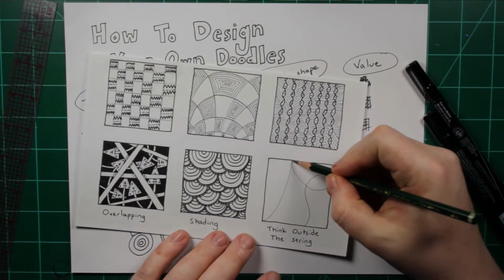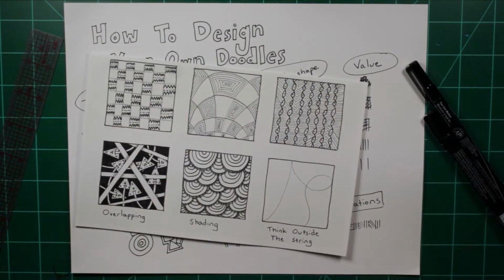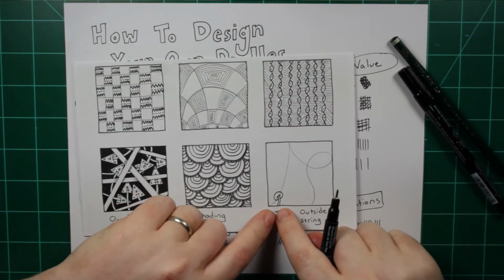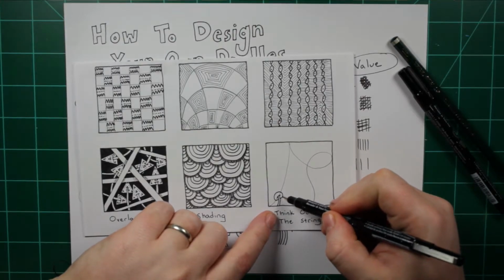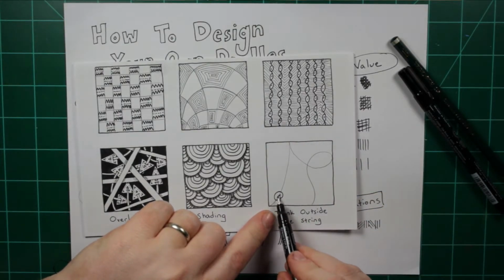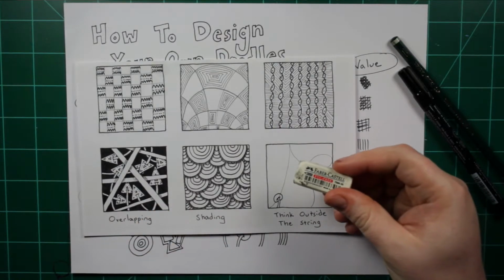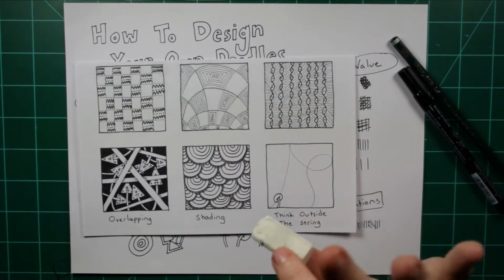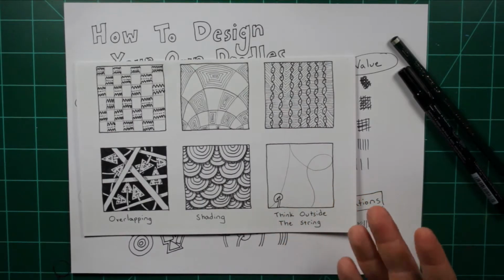One thing you can do is allow your patterns to overlap across the string. For example, notice how I just drew this little cherry or mushroom looking shape, and it overlaps on top of that string. The string goes right here underneath it. If I really cared, I could get out an eraser and erase the string that goes under it, but I'm not really worried about that, especially because I might add some shading that would cover up part of that string.